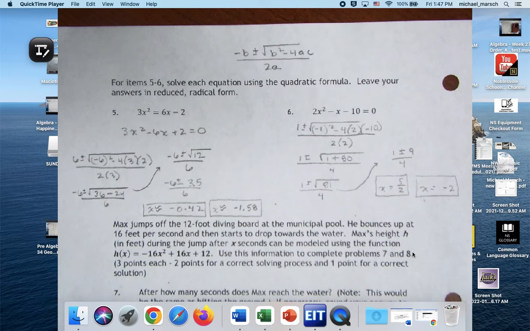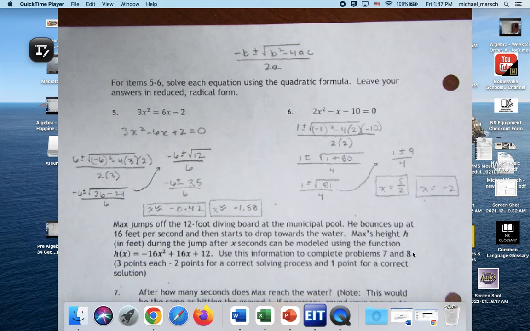So we have a diving board here. I'm going to draw some stick figures. We have a diving board. Here's the pool. Everybody with me? Okay, so this little guy jumps up, right? So he's going up, and then he comes down off the diving board. So we have this little guy. Okay, so the question is, he goes into the water.